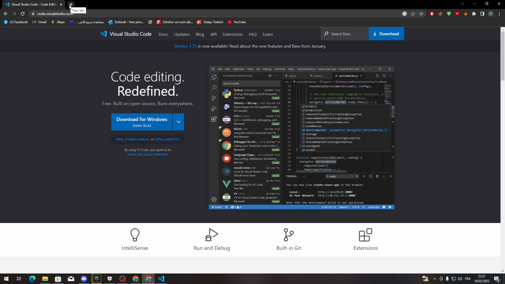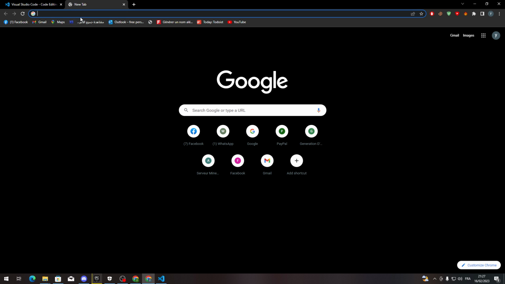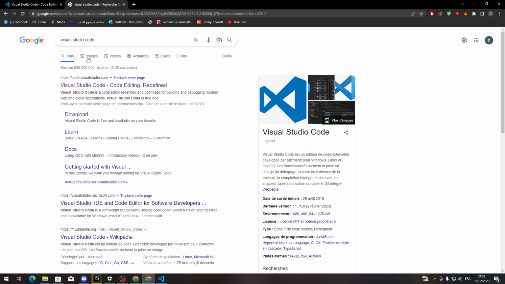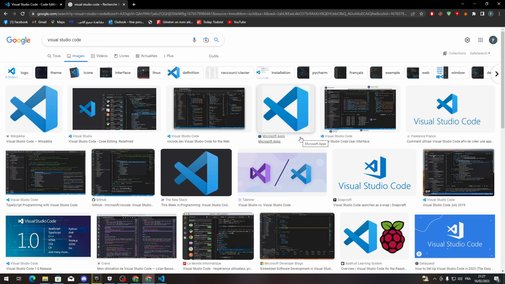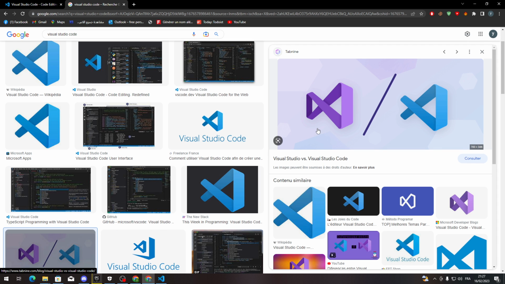So guys, one more thing that you have to make sure that you are not making a mistake with is installing the wrong version. So there are actually two softwares that are very similar: Visual Studio and Visual Studio Code. The one we are using is the blue logo on the right, and the second one, which we are not using currently, is Visual Studio. Make sure that you are on Visual Studio Code.